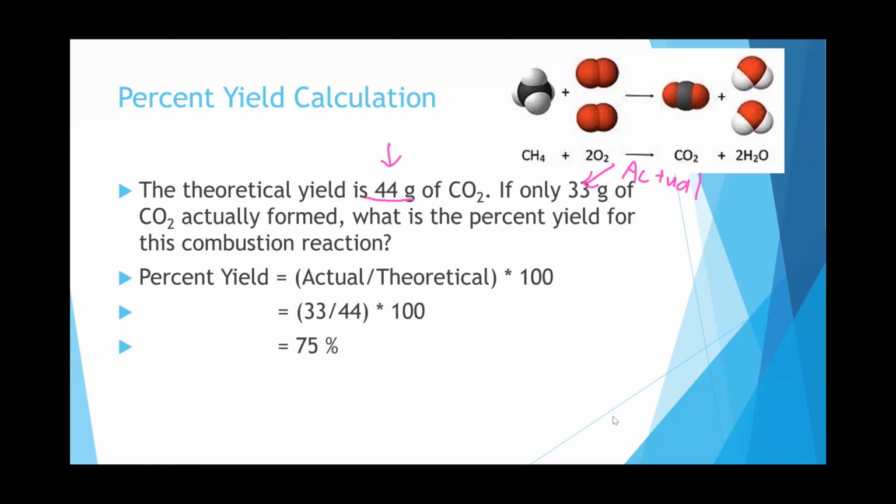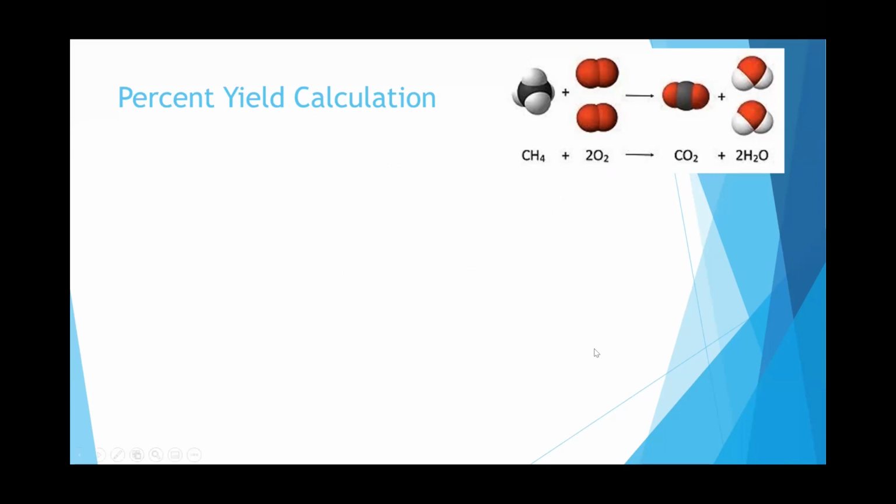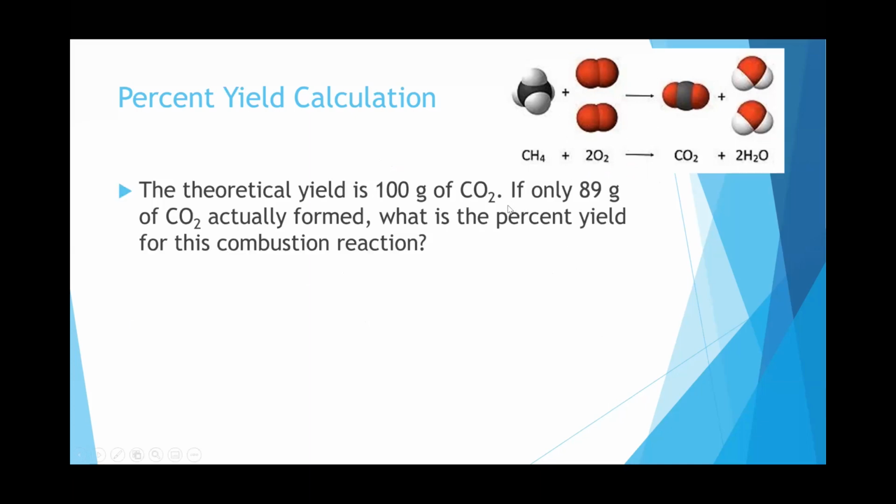So they're pretty much easy. That's all there is to these types of questions. So now we're gonna have, I think 2 or 3 practice examples of this type. And it's all gonna be the same equation. So let's say the theoretical yield of carbon dioxide is 100 grams. If 89% actually formed, what is the percent yield for this reaction? So please type in your answer in the chat when you get it.